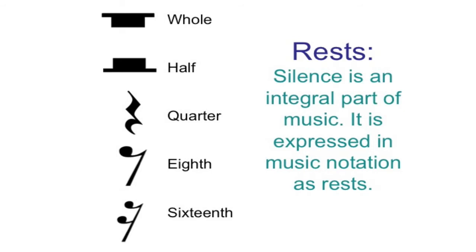Now how about the lengths of these, or the duration? This is still a proportional system. So if a quarter rest is worth a beat, then a half rest is going to be worth 2 beats of silence, and a whole rest worth 4 beats of silence. An eighth note and 16th note will be shorter. Eighth rest getting a half of a beat, and a 16th rest getting a quarter of a beat.